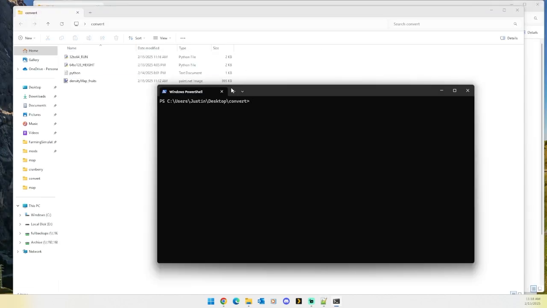So we've got the PowerShell window open, we've got Pillow installed, we can run this script. How to run it is you're going to type in python and then the name of that file, 32 to 64 underscore run.py. Press enter, and it's going to say it's translating an 8192 by 8192 pixels file. This actually takes a little bit of time. I'm not going to stop the video or pause it or anything during this.